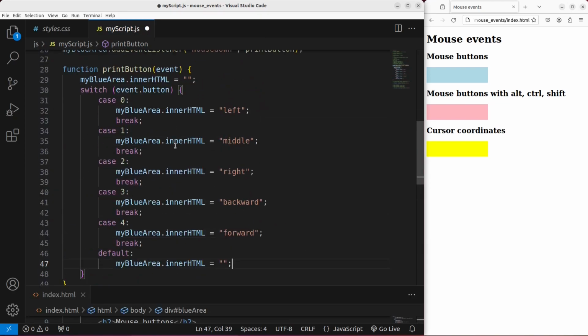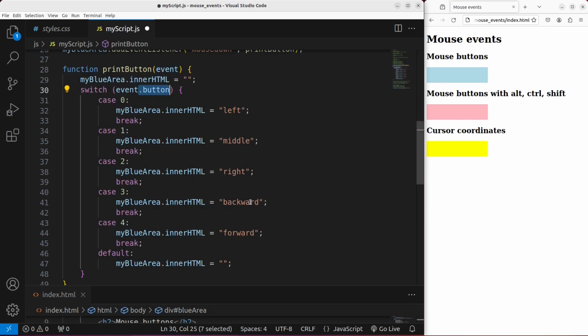You can see that the function is quite long. The idea is to recognize each of the possible buttons being pressed using the event object. So the event.button is able to recognize all the buttons that can be clicked.